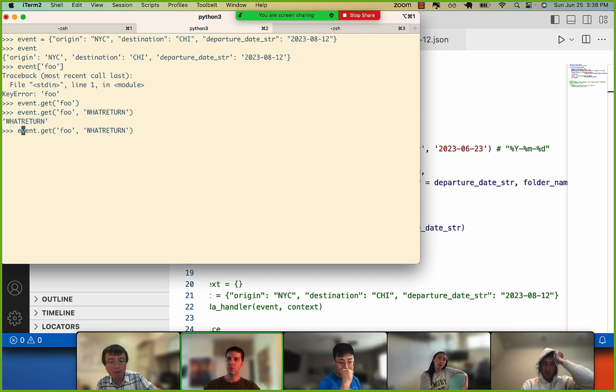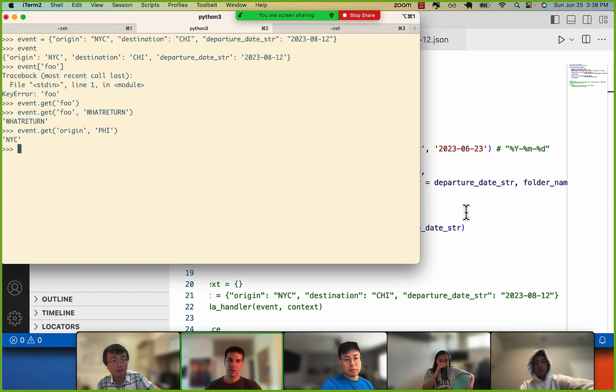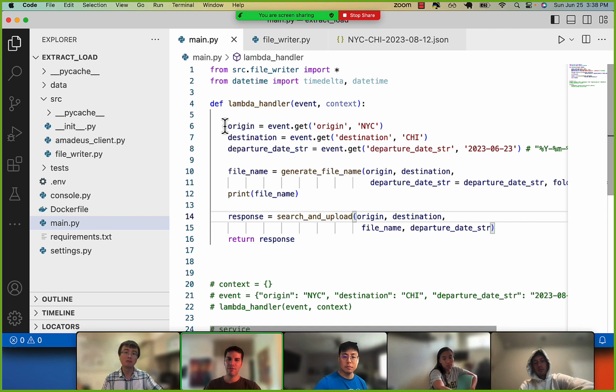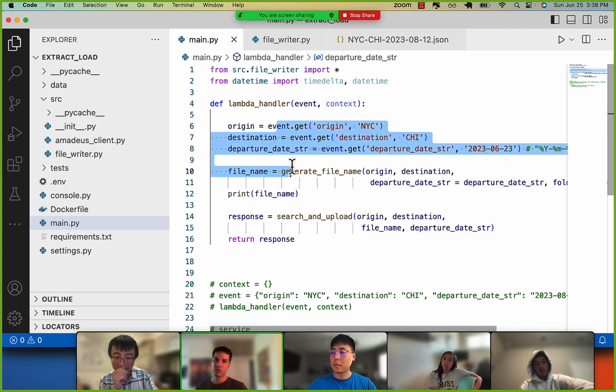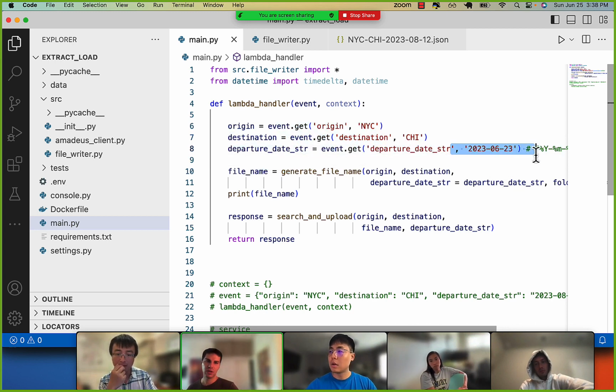But when I have event.get origin, and then I say return Philadelphia, because there is an origin key, it actually just returns what's provided. See that? So that's what I'm doing here. If they don't provide the origin, set the default as NYC. They don't provide destination, set the default as Chicago. They don't provide a departure date string, set this as the default.